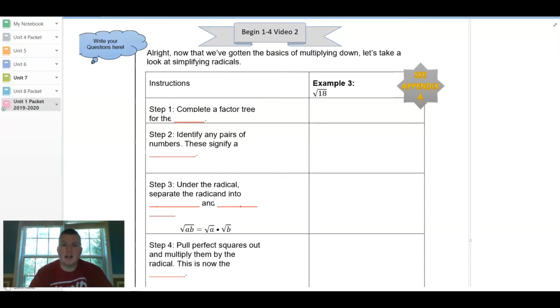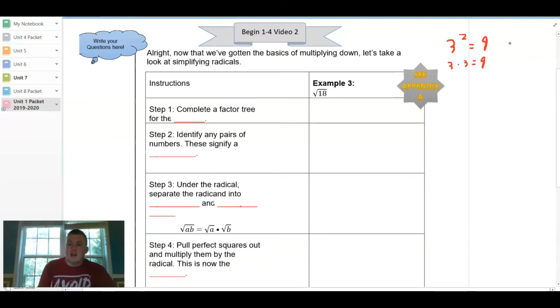So it's actually the opposite of squaring a number. For example, if you take 3 squared, that's going to give you 9, because that is really saying you're doing 3 times 3 to get 9. And we talked about the exponent rules in lesson 1-3. If you take the square root of 9, that's asking what numbers do I multiply together to get 9. And in that case, it would be 3 times 3.